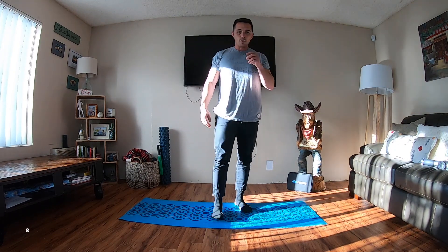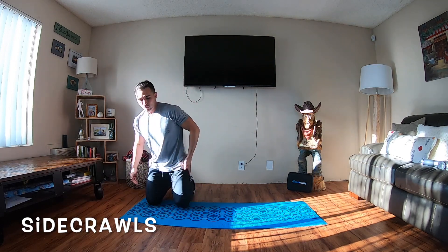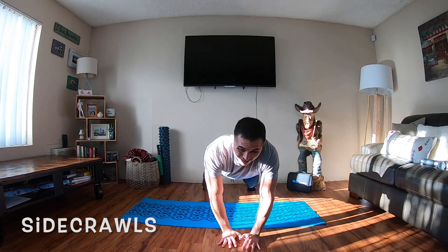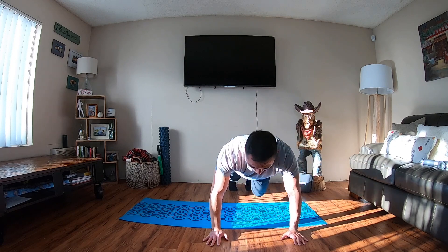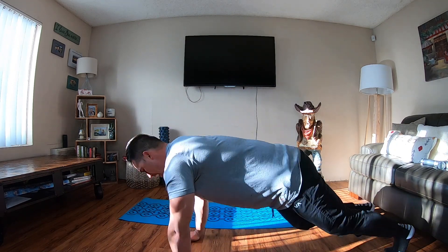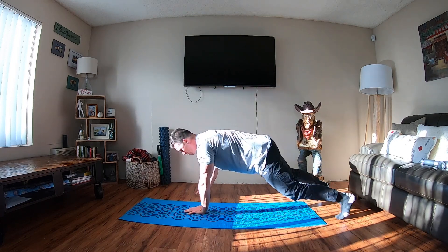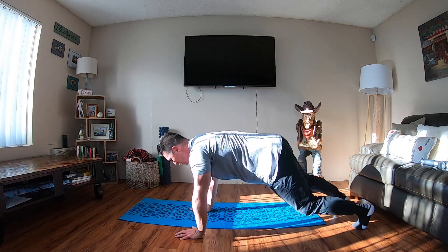Now that the four mobility exercises are done, the next thing we're going into is a side crawl. We're just going to be crawling side to side. You're going to be in a push-up position. Nice slow side crawl. Make sure that when you're side crawling your back is flat, your butt is down. We don't want to have our butt super high in the air. Don't let those knees touch. Stay with me, it's only 12 minutes.